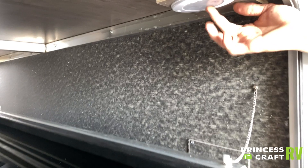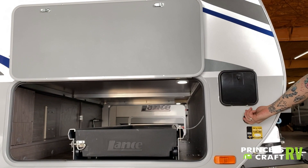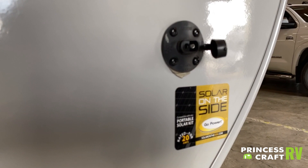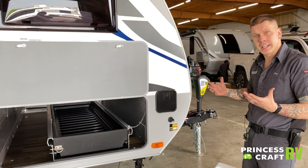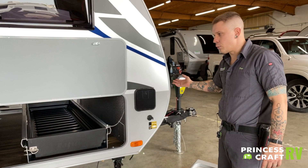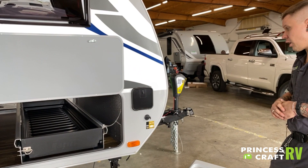We also have your portable solar connection. That connection is designed to work with a portable solar panel — most of those briefcase-style folding panels have their solar charge controller built right into the panel. What that means is this is just a direct connection to the battery. All you have to do is plug and play the solar panel into that port and it will start charging and maintaining your battery. That just about covers the outside; we're going to step inside and start going over that.